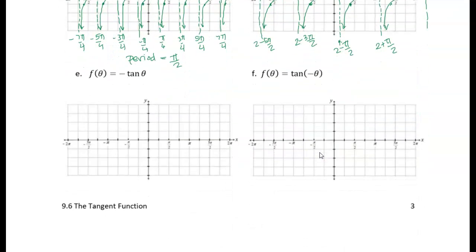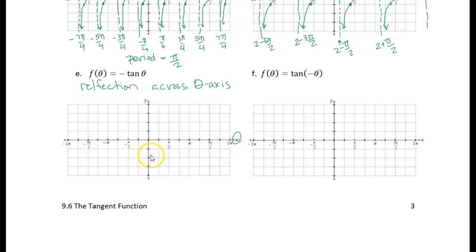Now these last two are reflections. Okay, when we take the negative of a function, we get a reflection across the x-axis, or in this case, I guess it is the x-axis, isn't it? We had this labeled as the x-axis. I've got my function in terms of theta, but my axis says x. So this really would be the theta axis, since my function's in terms of theta. So this is a reflection across the theta axis, because my variable is theta.